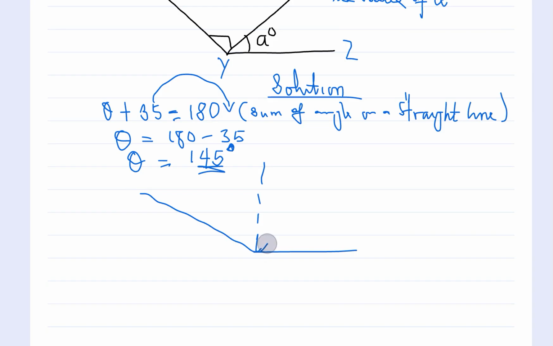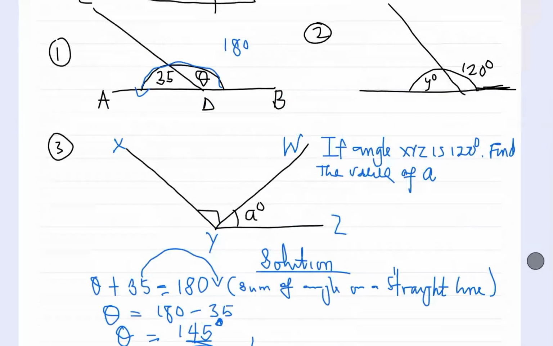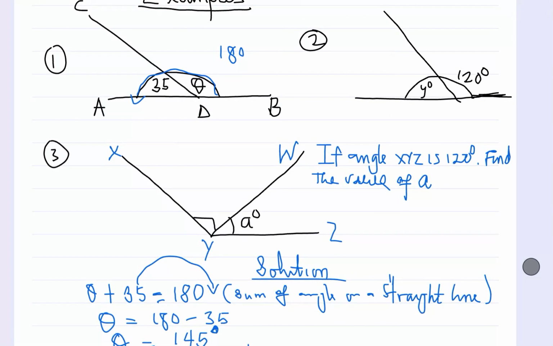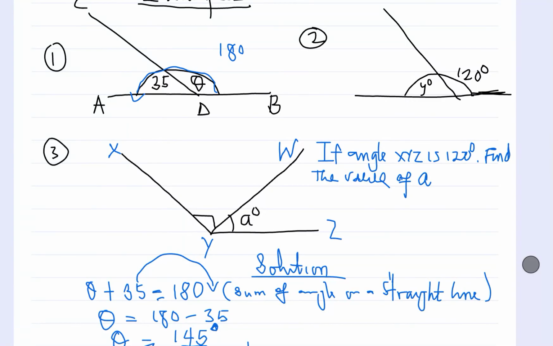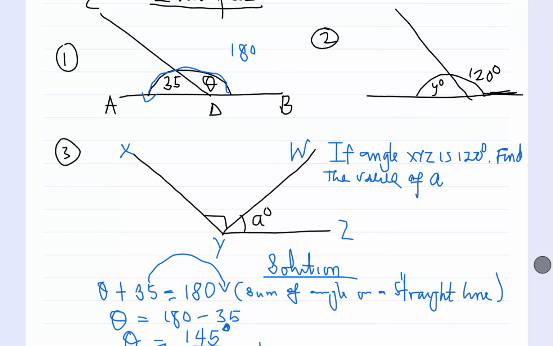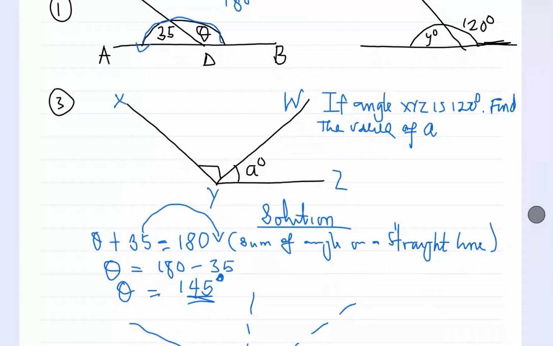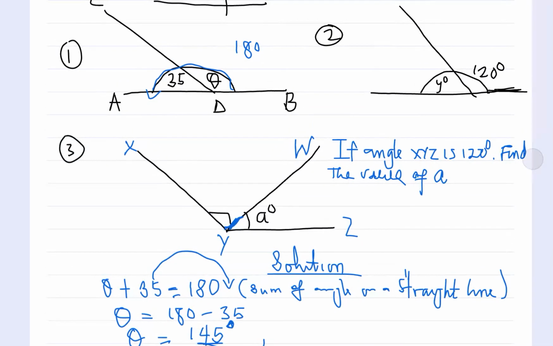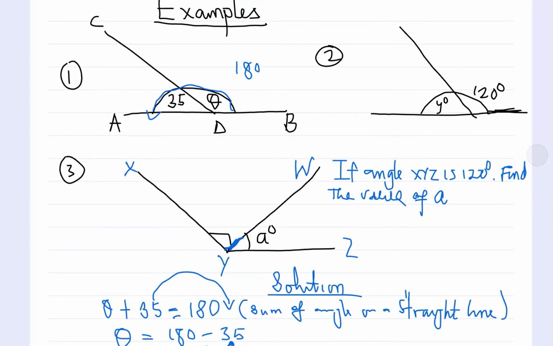And if you look at our example 2, it is also moving towards that direction. But now look at our example 3. You can see example 3 is moving towards this particular side. Now, but look at this, in our example 2, we already have 120. That is the angle of this particular thing already. They already gave you the angle.